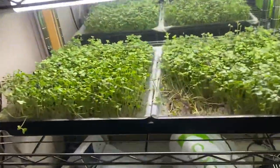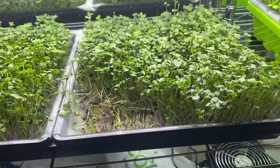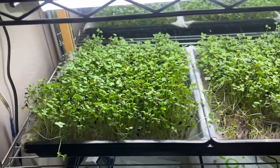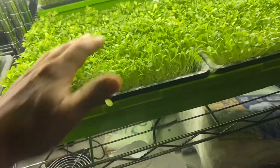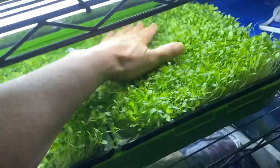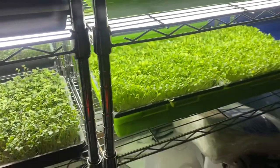I snacked on this one a little bit — I couldn't resist. You can see this one has the shallower tray so you have to water it a little more often, but they look good and they are doing well. This is romaine here, doing real good — nice and thick, makes some nice salad. I always like to pet them a little bit, knock the seeds off, give them a little stimulation for circulation and to help with mold.